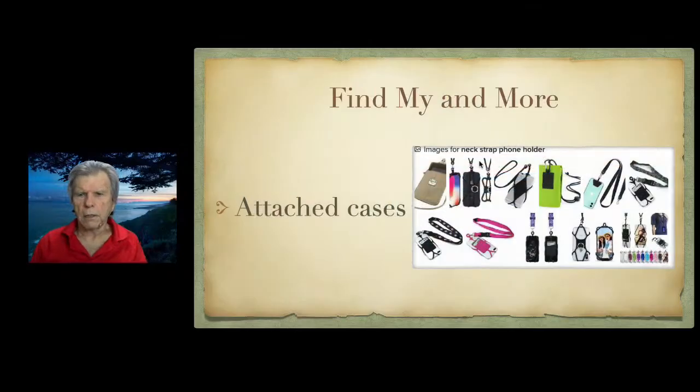So then you keep it around your neck, and you can't accidentally leave it somewhere because it's hanging around your neck. So all you have to do is go to Amazon and search for neck strap phone holder, and you will get a variety of choices. Of course, as always, you should read the 1-star reviews and make sure people are not having problems with those. So get an attached case, and you will be much less likely to lose your phone or something like that.